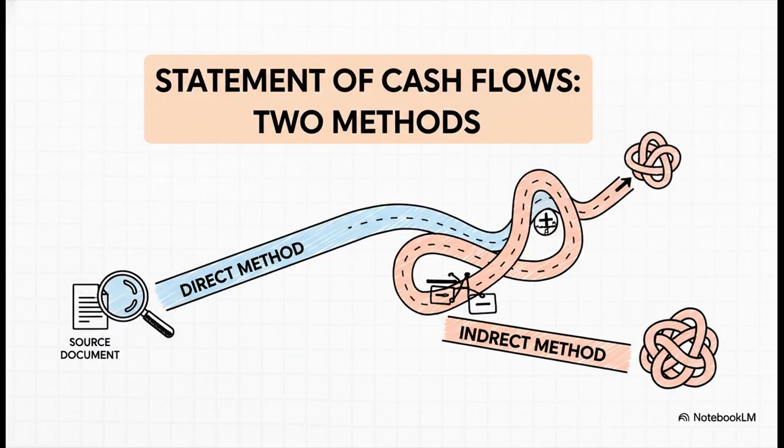So to get the answer to that critical question, we have this powerful tool, the statement of cash flows. What makes this statement so special is that it completely ignores all the accruals and accounting estimates and focuses purely on the movement of cash. Now, here's where it gets interesting. There are two primary ways to prepare the most important part of this statement, the operating activities section. You have the indirect method, which is by far the more common approach, and then you have the direct method, which is our focus today. The indirect method kind of backs into the answer. It starts with net income and makes a bunch of adjustments, but the direct method? It takes a much more straightforward path. It just lists out where cash came in and where cash went out. And believe me, that choice of method dramatically changes the story that the financial statements tell.